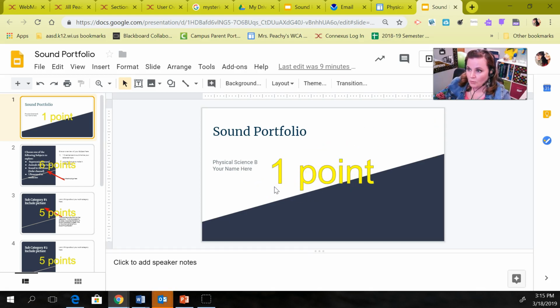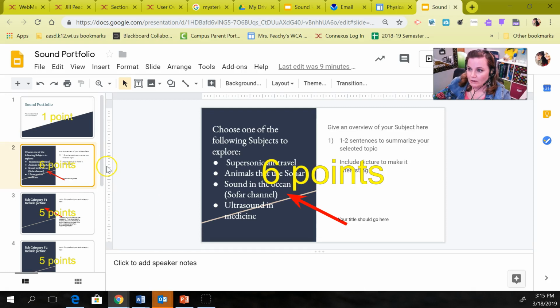The cover slide is worth 1 point, and that's just where you put your title and your name and stuff on there. You're going to pick one of these 4 topics, and you actually can pick another topic if you email me in advance and I approve it. That's okay too, but it does have to do with some technology that uses sound. So if there's another technology you want to explore here that uses sound waves for something non-conventional, so I don't really want you exploring music necessarily, unless maybe you're doing something that's a bit unusual for music, like music therapy or something like that. Okay, because there's non-conventional uses for sound is what we're going with.